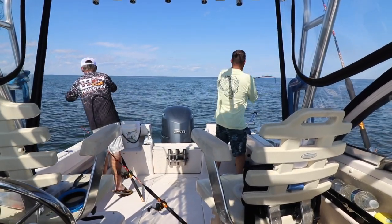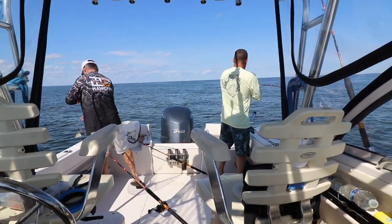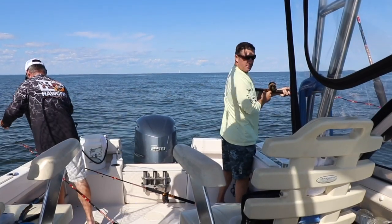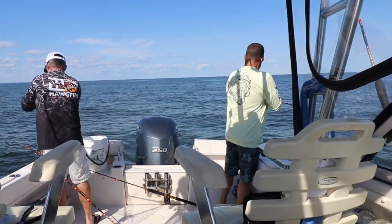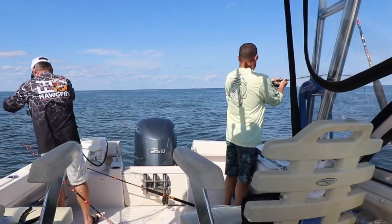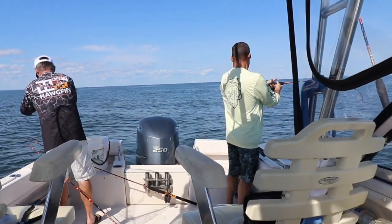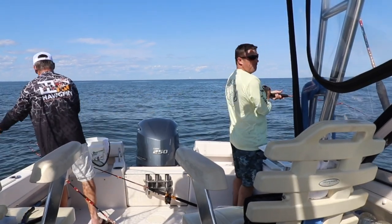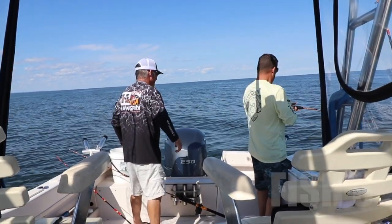Here's where I make a brilliant move. I wrap a chunk around the other rod, which is fishing, and I'm untangling it. Hashtag no bueno. I'm on, but I don't know what it is. It's not fighting like a bass. I'm going fifty-fifty on this. All right, players, watch how fast my ninja move is when this thing hits.